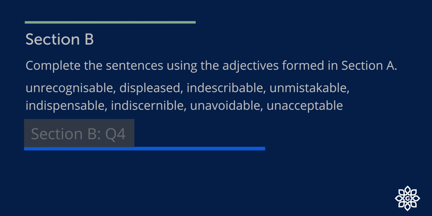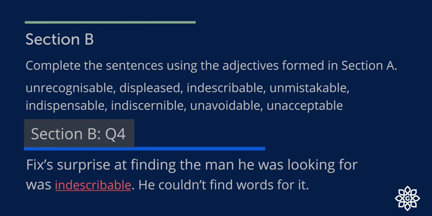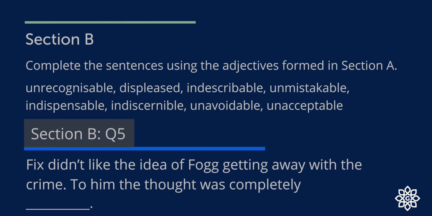Question number 4. Fix's surprise at finding the man he was looking for was blank. He couldn't find words for it. So he cannot describe it. So it is indescribable. Question number 5. Fix didn't like the idea of Fogg getting away with the crime. To him, the thought was completely blank. So he cannot accept it. So you can replace it with the word unacceptable.